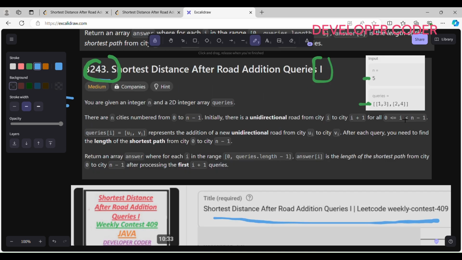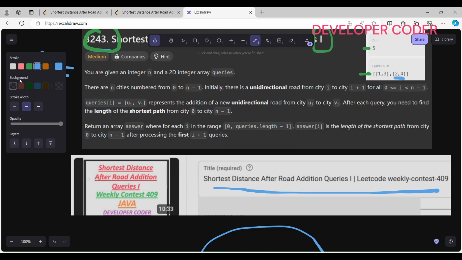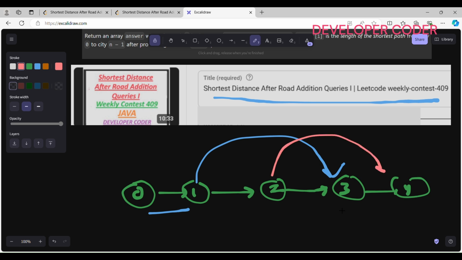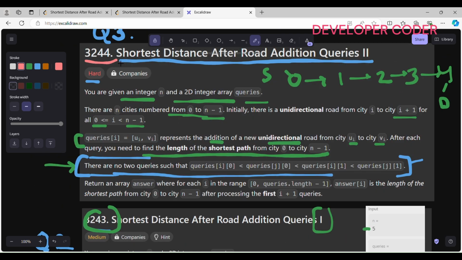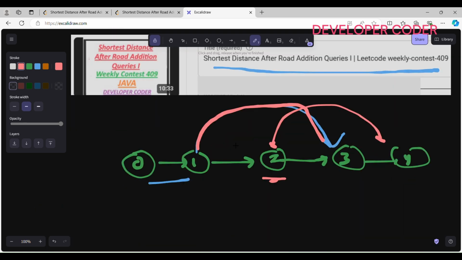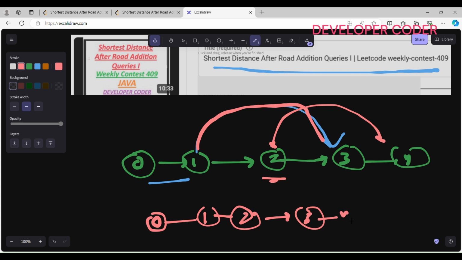There is also one more query, 2 to 4. Now if I draw 2 to 4, see this 2 is intersecting with this path. We are going 1 to 3, and this 2 starts from inside it. According to problem number 3, that is queries part 2, there should be no such path. Simply understand it like this: from 0 to 1, 1 to 2, 2 to 3 there is a path, and 3 to 4 there is a path. So if there is a path like 0 to 2, then the next path is going to start from here only, 3 to 4. So this is the simple meaning. Or it can start from here as well.